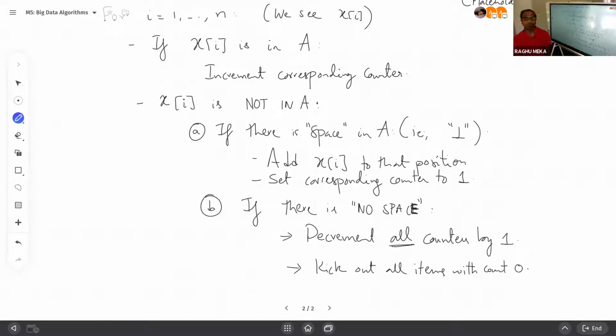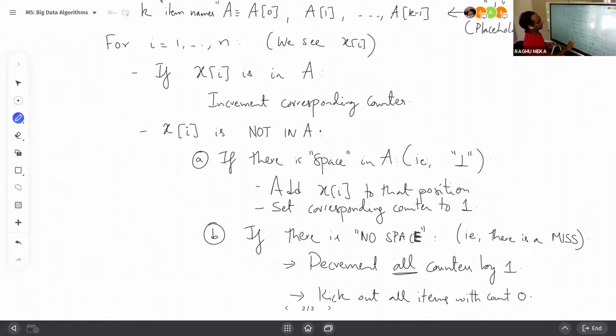Okay, we'll just do a trial run soon, but does this make sense? Basically, whenever there is a miss, meaning somehow the new item is not in my array, then I decrement all the existing counters by 1, and if something reaches 0, I throw it out. In some sense, it's saying if all the things in your array have exactly count 1, they should be equal to the new item, because it's just a single copy so far. So I'm just going to erase all of those.